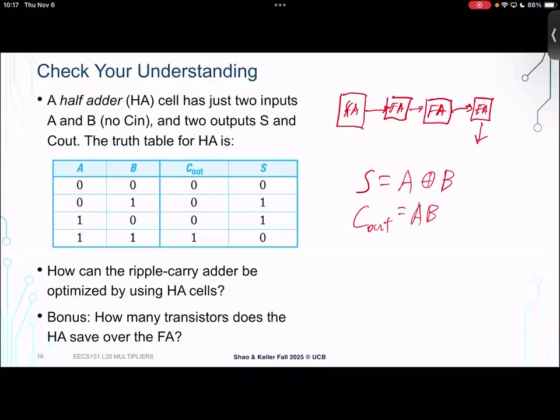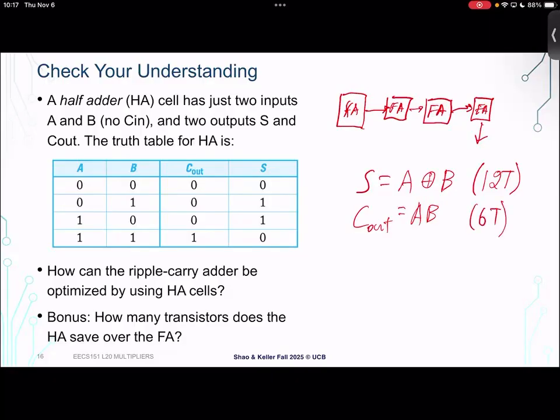We haven't talked about how to build XOR out of transistors, but a typical implementation is a 12 transistor implementation. There's a few different ways to do it, actually. There's not a single best way to build an XOR gate. And then an AND, how many transistors is an AND gate? 4 for NAND, right? Yeah, because CMOS is always inverting. So this is 4 plus 2, this is 6T.